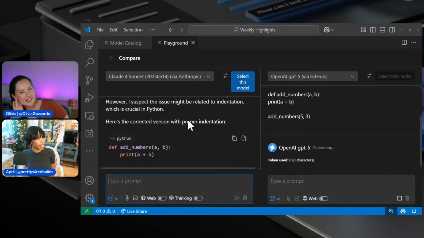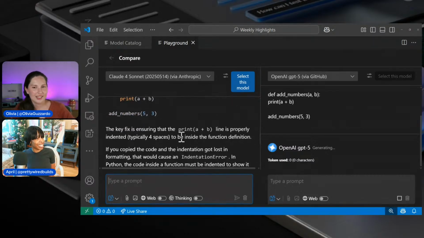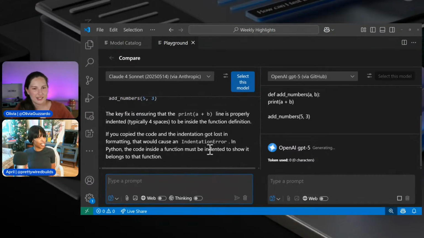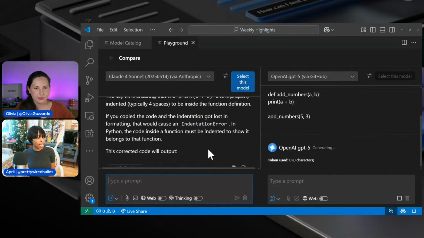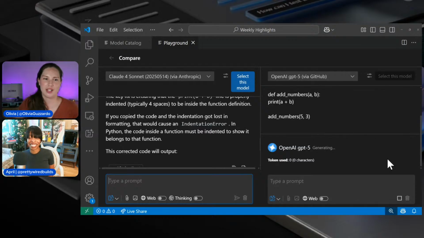And so it did catch that. And I think the way it explains what the mistake was, for me, is what I would anticipate. So GPT-5 is coming. I feel like anytime a model comes out for the first time, you always deal with the capacity influx too. And so sometimes you see a little bit of spotty performance.